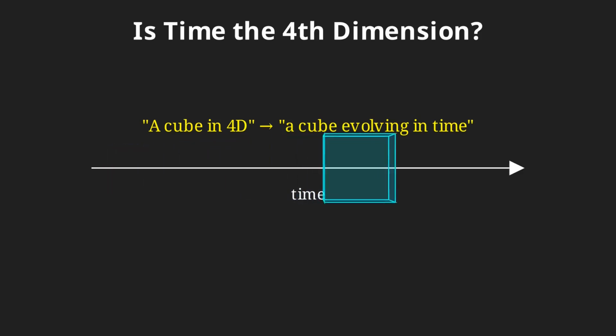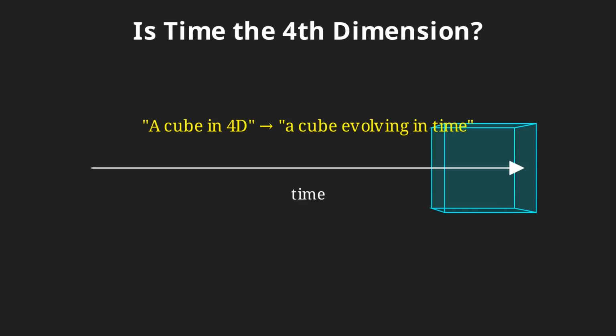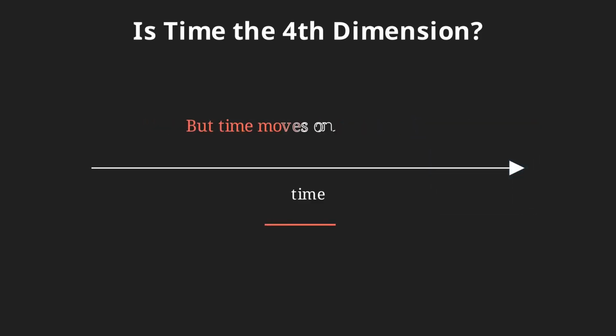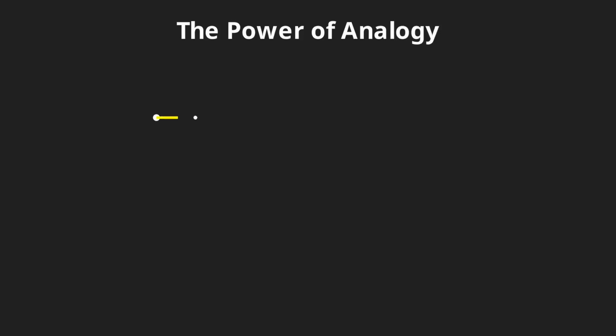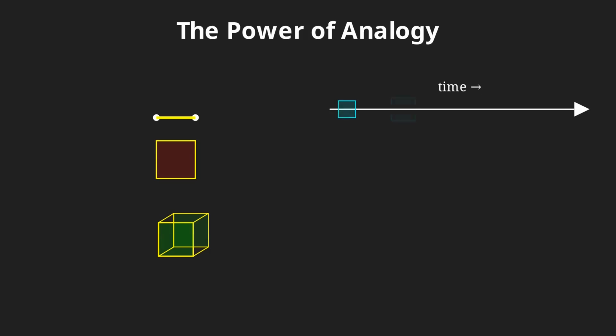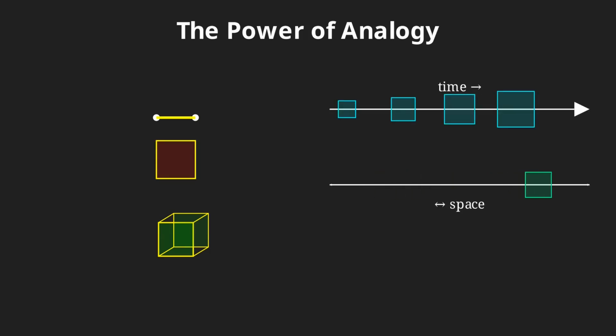However, there are some problems with time, such as the fact that it moves in only one direction. And generally speaking, when we talk about the 4th dimension, it is assumed that it must be spatial too. So in general, even if we cannot fully visualize a 4-dimensional object, using analogy we can have a quite good representation of what it might look like.